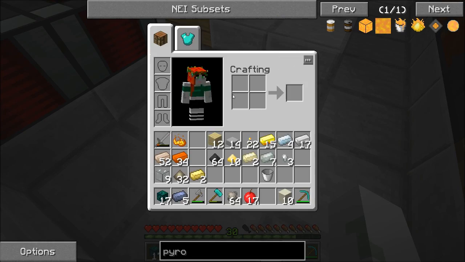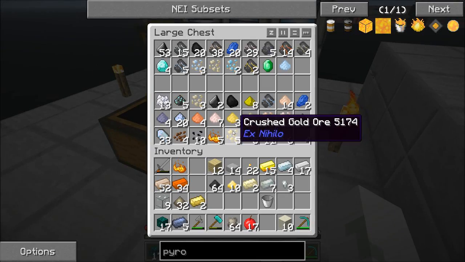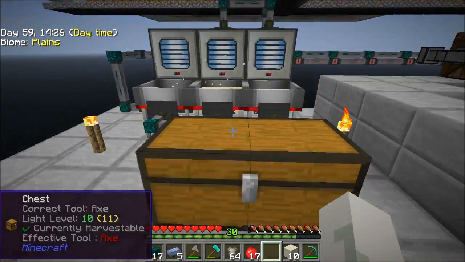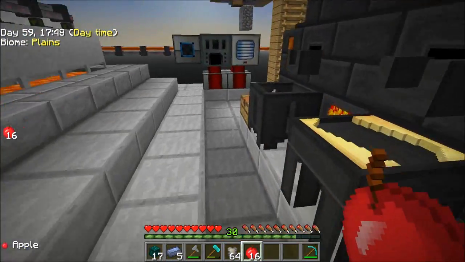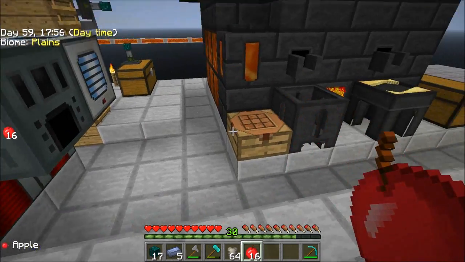Now I do have some blaze powder, but I don't have any redstone because I just used it all in that machine. No redstone. However, I do have blaze powder, which is a start. Okay, I'm gonna wait for some things to happen and redstone to be obtained. Okay, so I've got the materials for the pythium, and we're getting some RF in there.